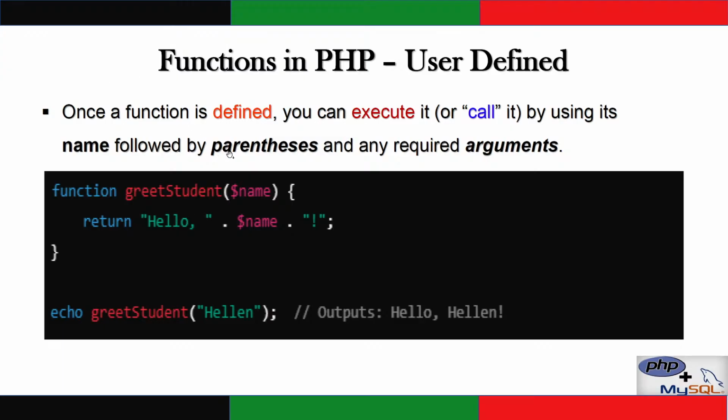So anytime you create your function, you can go ahead and use it. When you just create your function, it's just going to sit there and look at you. It's not going to do anything for you until you run it. And the only time it's going to run is when you call it. And calling it, we just put the name of the function and then follow it by the brackets or the parentheses.